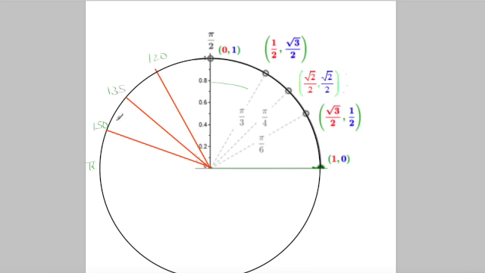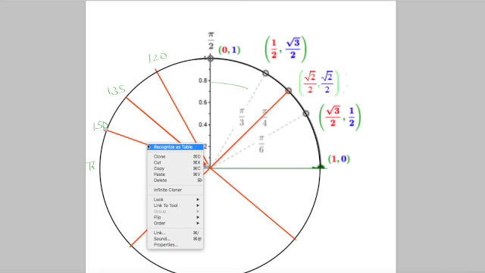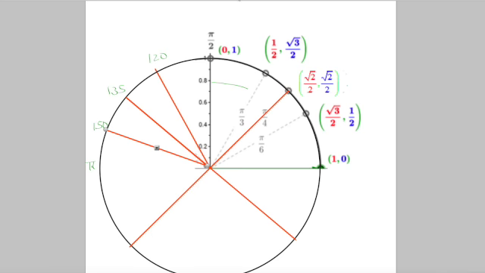Now, in terms of what they are, let's ignore the 30 and 60. Let's just look at the 45s for a second. So I'm going to extend the 45 lines. I'm going to just bring them all the way from here to here, into the last quadrant. And I'm going to bring this one all the way into the last quadrant down here too. So I don't really want to look at this for the moment. I'm going to move it out of the way. Maybe I'll hide it. So I'm going to make it completely transparent. And I'm going to do the same thing for this one as well, because I want to focus on the 45-degree angles for the moment.